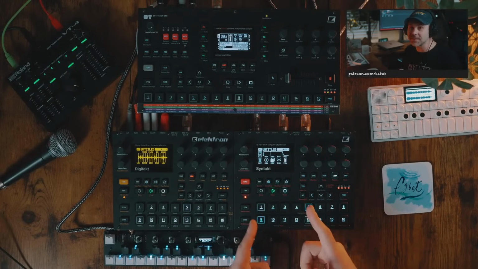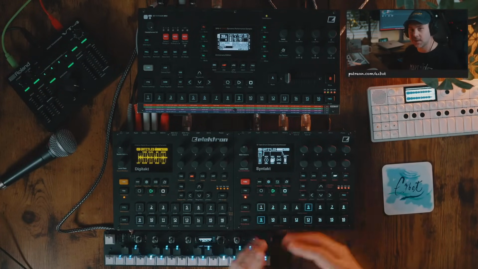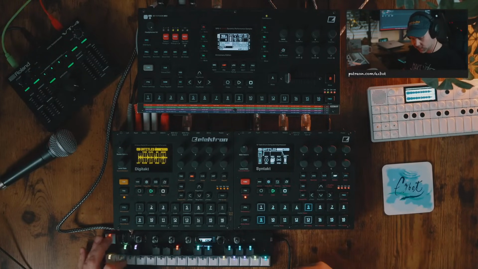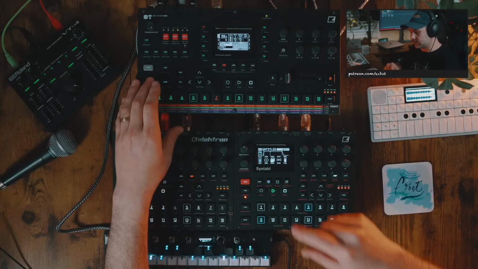Okay. I think this is a good patch. We could save this. I already do have a patch that's very similar to this already saved in here. But we can hear how it sounds. Let's go up an octave on top of what we have in our song.